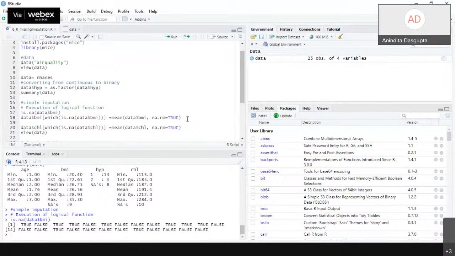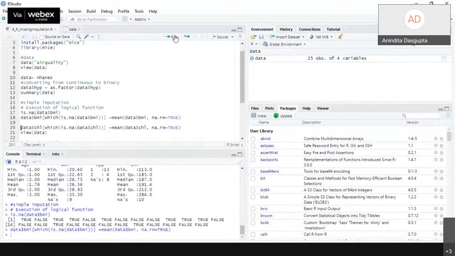Again, this is a function we can use here: data$BMI[is.na(data$BMI)] is equal to mean(data$BMI, na.rm = TRUE). You have to say na.rm equal to TRUE in order to run this function. When it is true, it will run. This is logical here, so when you have a logical operator, you have to understand why you are putting it in and what you get. Only when it is true will it happen. It will take the true positions and put the mean of the BMI in place of those values. So let's try running it and see the result. Data, I think the mean will come.